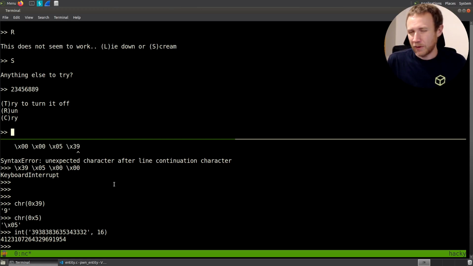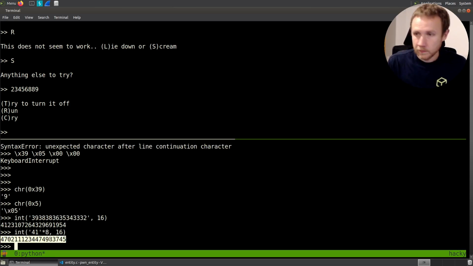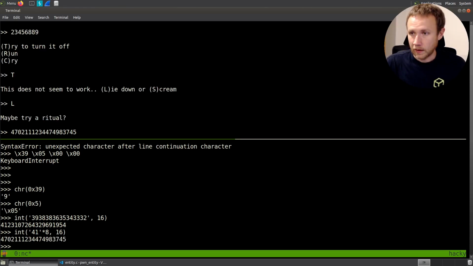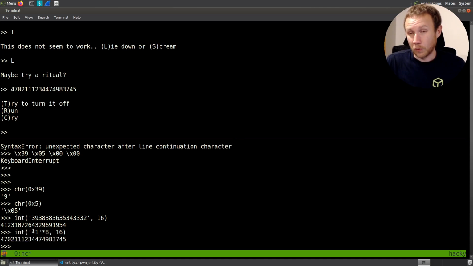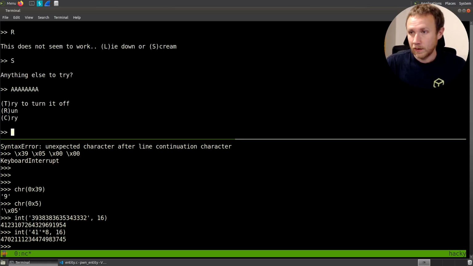And how do I get 39 equals 9? That's the ASCII value. The value of hex 39 is the ASCII character 9. So if we wanted to instead, we could do something simple like 41 times 8. If we put this one in, we try to turn it off, we set it as an integer, we paste in that integer. Now what we're going to get is all 41. What is 41 when you treat it as a character? It's going to be the capital A. Let's see if that works. With an S, and we get A's. We get 8 A's. So what we've shown here is that we can write the data either way.